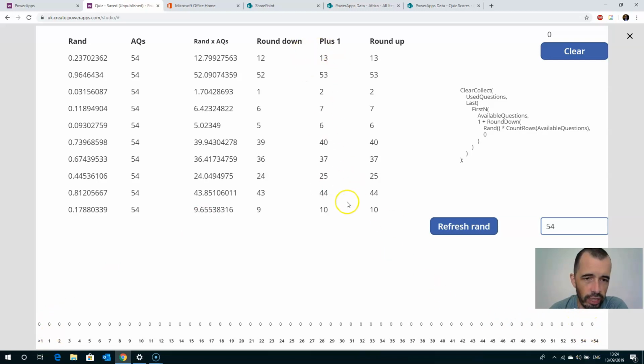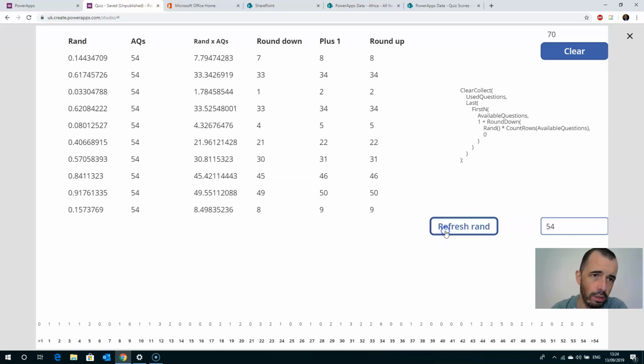So let's click the refresh rand button, and we should generate 10 possible answers at a time. This would simulate, every time I click this button, generating essentially the first question 10 times. But I'm going to run this 1,000 times. See how we get on.